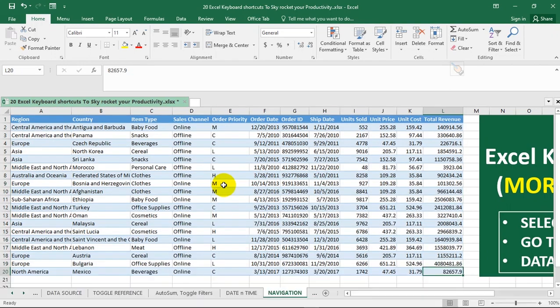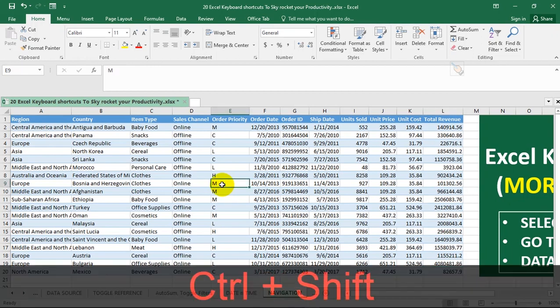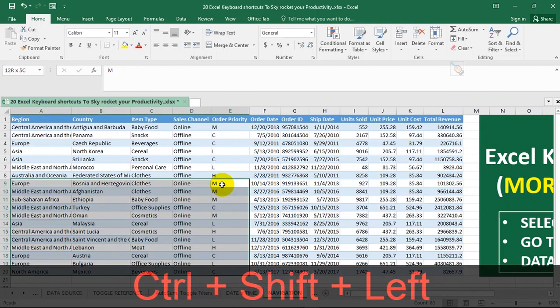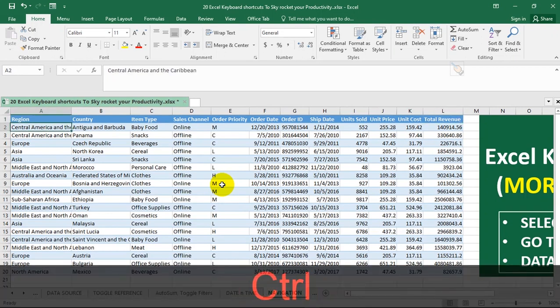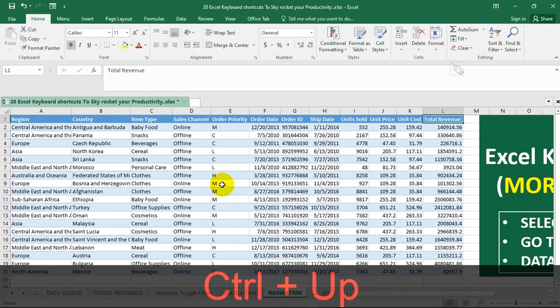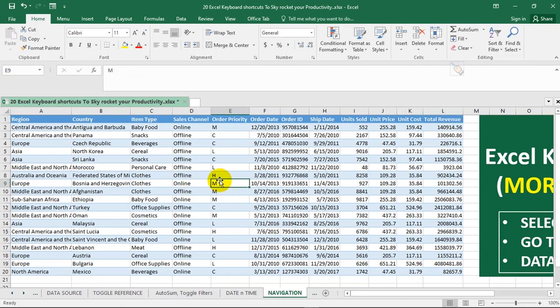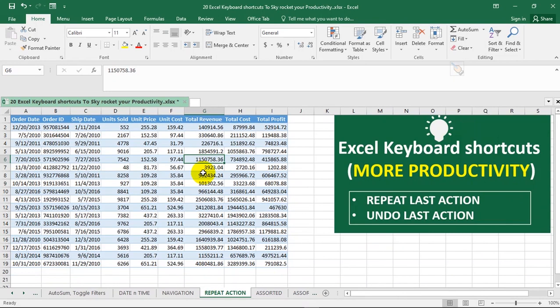Now, these shortcuts are a must know if you work with large data sets. They let you move to the edges of the data instantly without tedious scrolling. How about that? So make sure that you understand how these shortcuts are used to select your range of data. It helps you to quickly navigate. How awesome can that be? Excel keyboard shortcuts to increase your productivity. Just like we say that they are popular, they are also very easy.